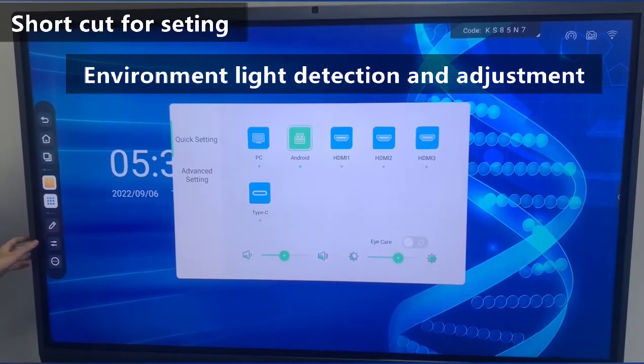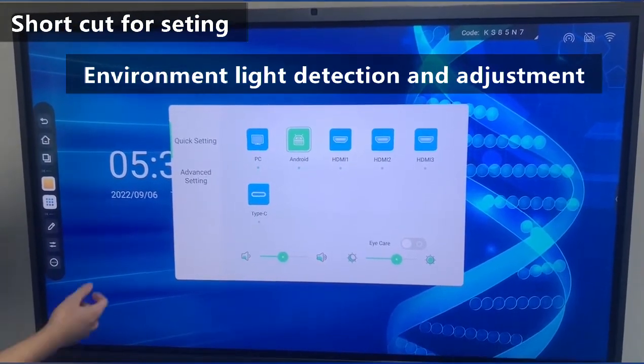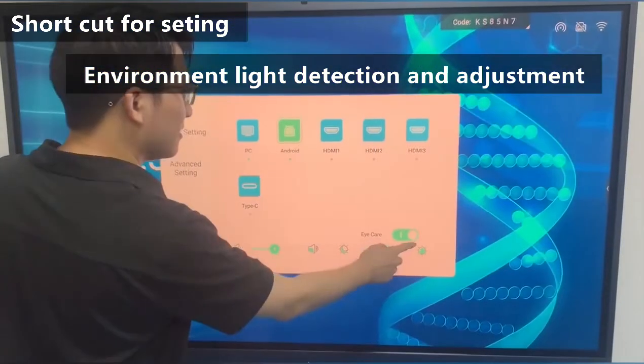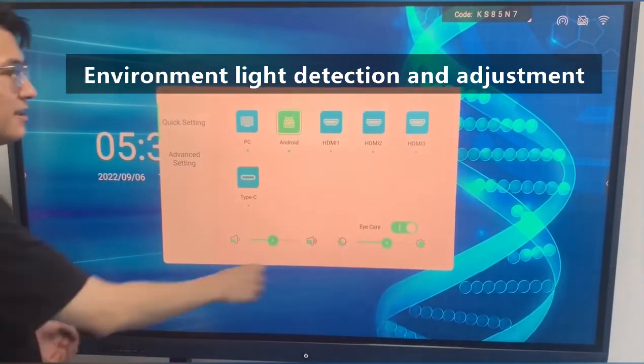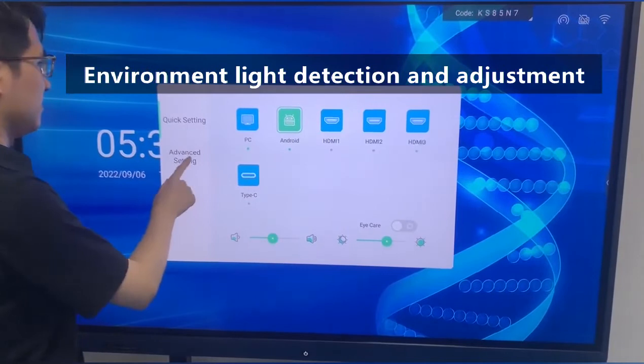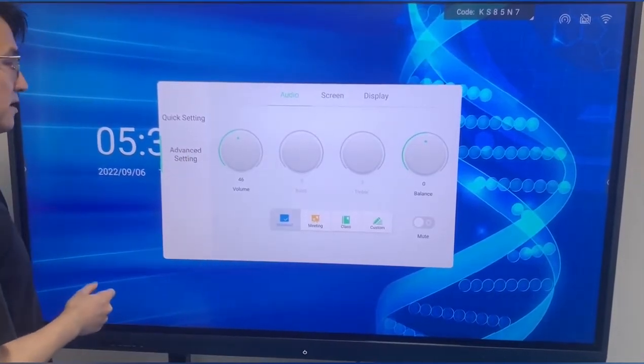And the V6 has a very cool feature that other touch panels don't have. We have eye care. Turn this on. You can see the colors change completely. Switch back. And also there's an advanced setting.